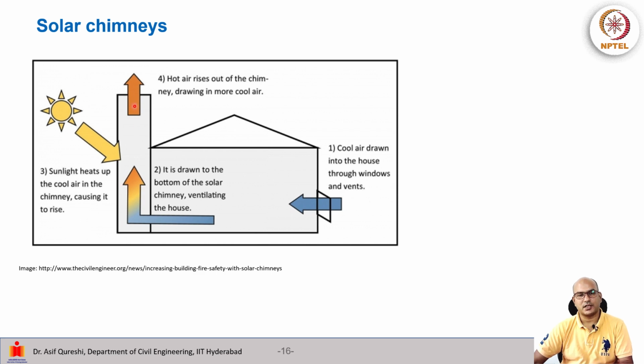This air is moving up, so some air should come in to make up for it. We cannot have a vacuum. So as the hot air is rising, more cool air is coming from outside to inside. As the heat is drawn up, cool air is drawn into the house through the windows and vents. So cool air comes in at the bottom of the chimney and then rises, because the sunlight is heating up the cool air. So we have a naturally induced flow of air: hot air rising, cool air coming in to replace this hotter air. This is a solar chimney.